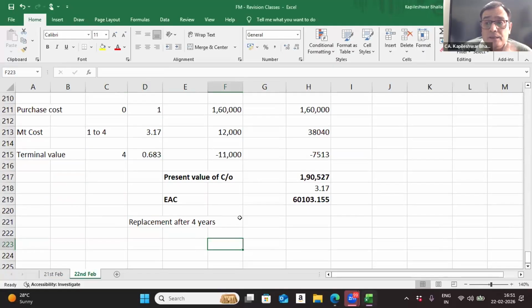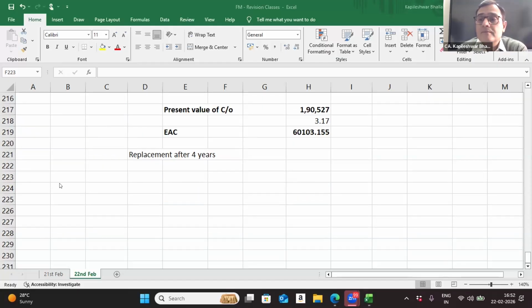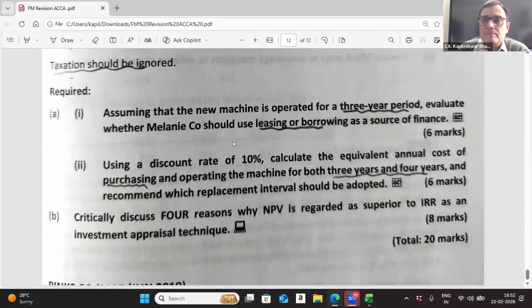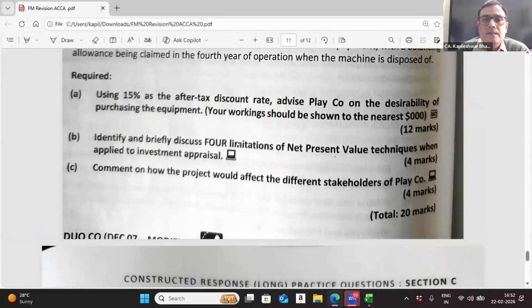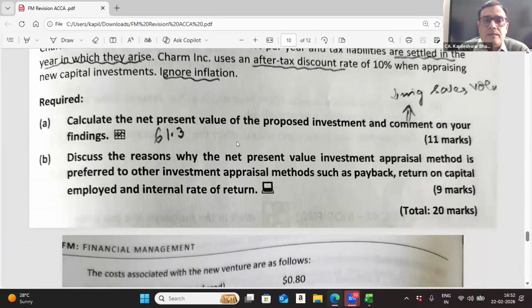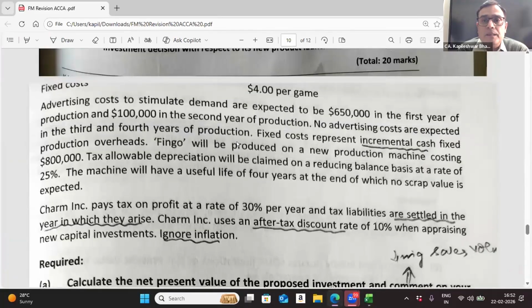Okay, now let's go to the next agenda. Do you want me to do another question which is comprehensive of NPV, or something on the probability factor? Because maybe you've already done that probability factor as well. So what do you want me to do? Another question on the inflation part? Probability one. Okay, let's go to the probability one then. So we'll look at a question on the probability part.